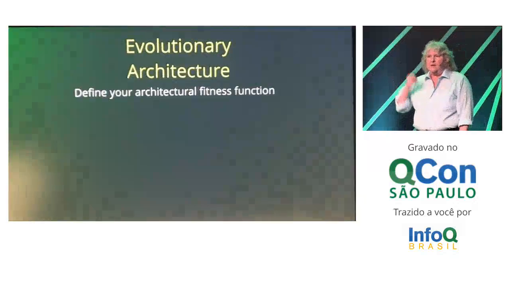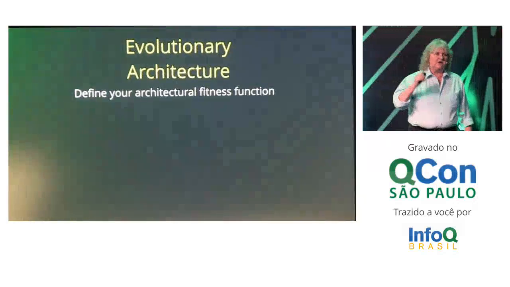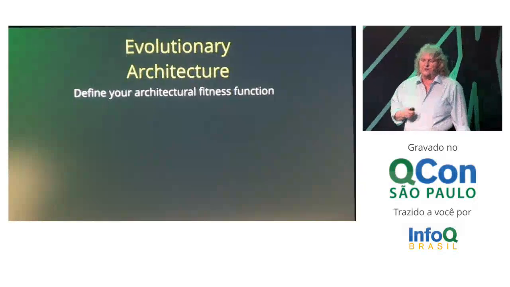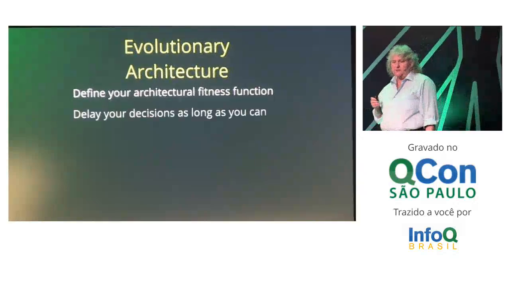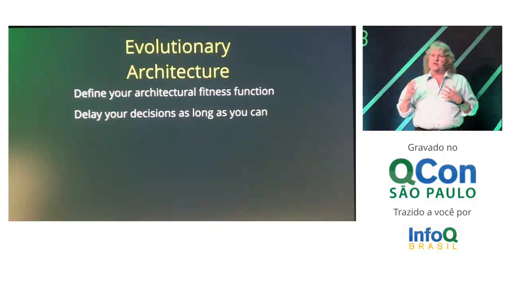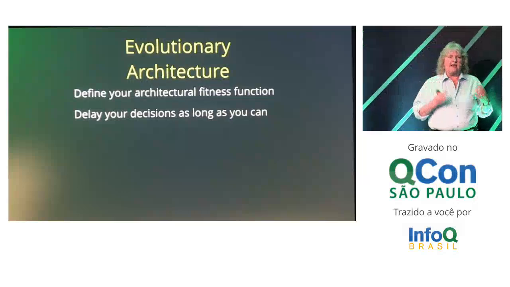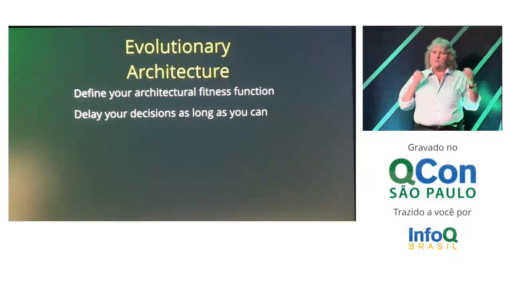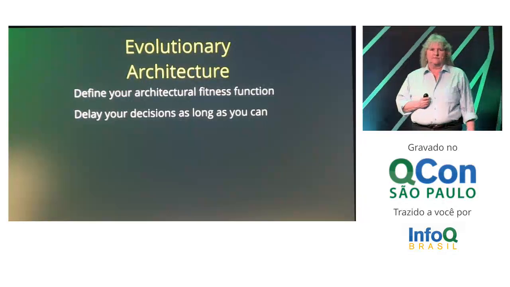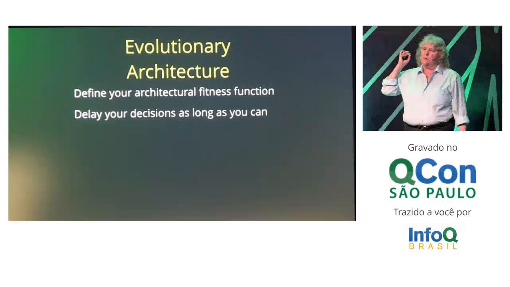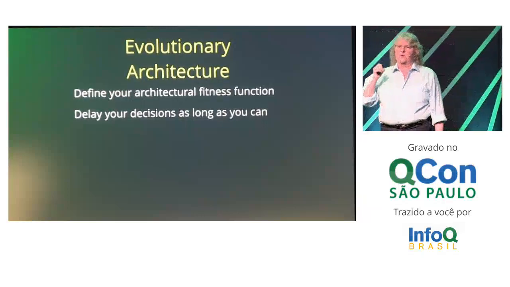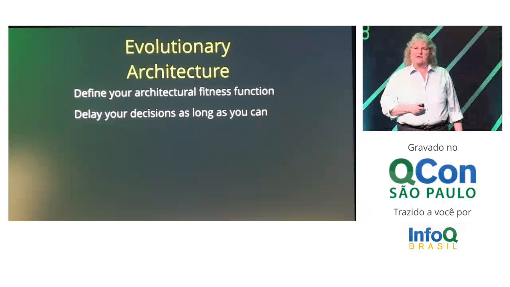that system. But if you're dealing with a legacy system, you still have to start in the same place. You have to start by figuring out what is your fitness function. What are the things that are important? Then you want to delay your decisions as long as you can. And part of that might be, what parts of the system can you not delay thinking about? Don't try to think about where you think change is going to come from, but think about where you're most worried about change and go after that first.